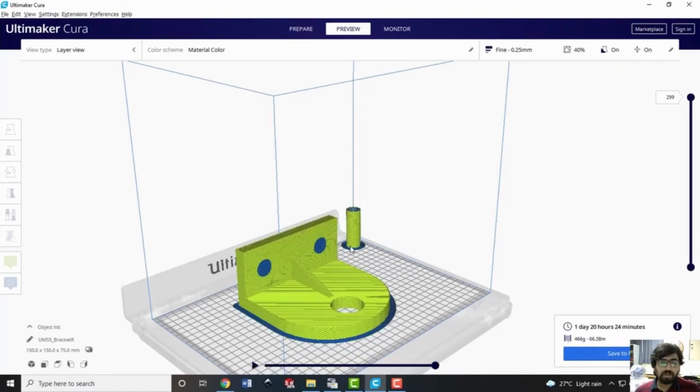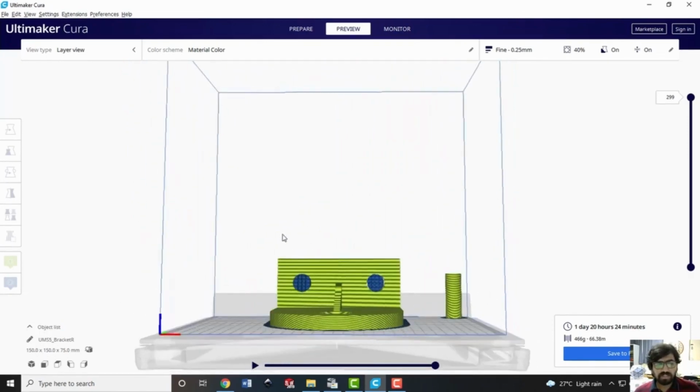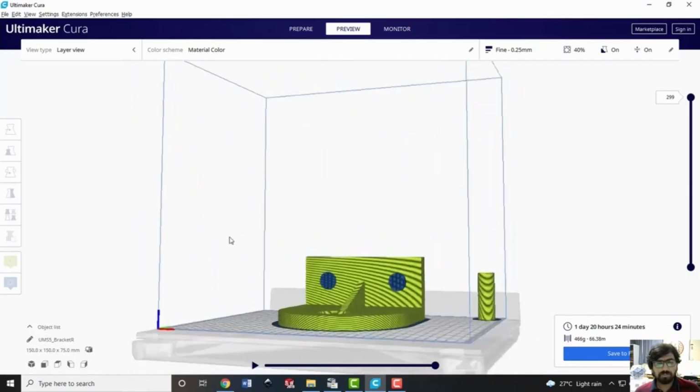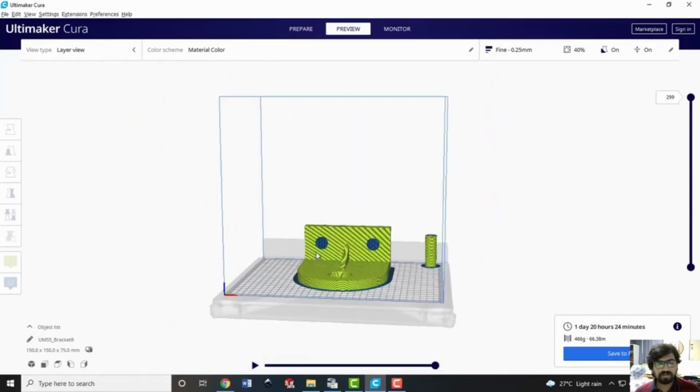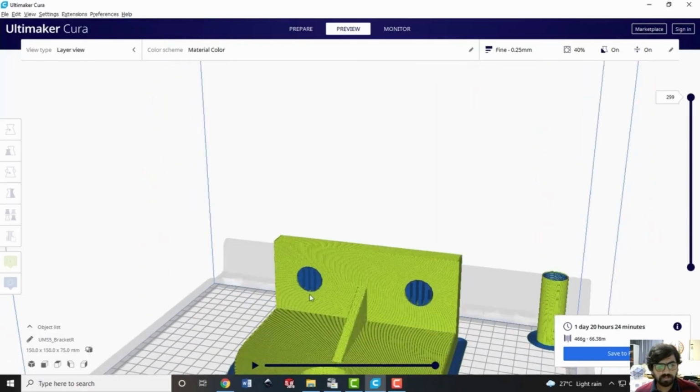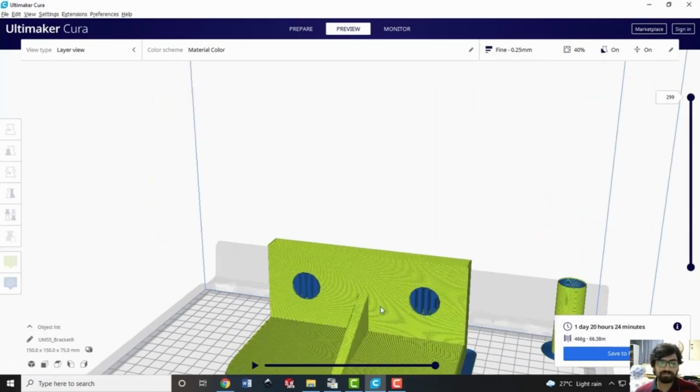So this is your prime tower, which is correspondingly deposited when material is switched between 1 or 2. And this was the exact location for that. So we will not discuss much about that because this is a dummy and maybe wasted only. But other than that, you can see now how our support is generated on the desired region, that is in the blue color, and the main material is deposited in the green color here.